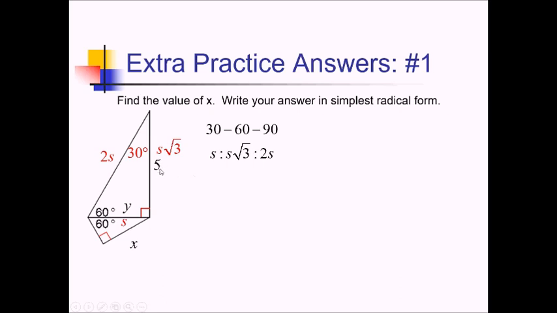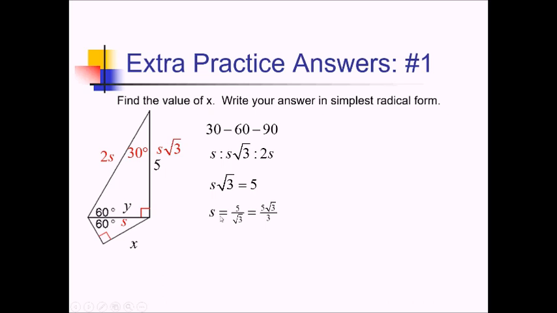They gave me this 5 here, and again, that corresponds with s radical 3. So s root 3 equals 5 is the equation we can write out of that. And if I solve this, I get the value of s. Let me solve by dividing by radical 3. So s is going to be 5 over root 3, which if we multiply by root 3 over itself, we can simplify this to just 5 root 3 over 3. We're going to have to do it anyway, so might as well get it out of the way now.